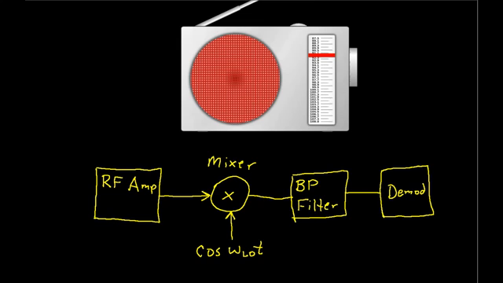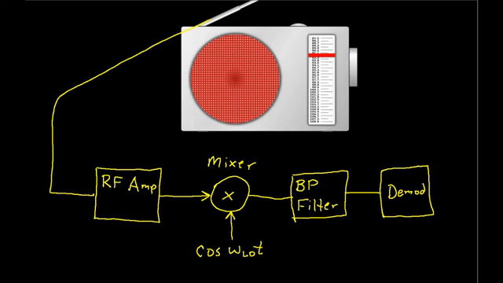So the first thing in the block diagram is the radio antenna. This receives radio signals, and it's connected to what's called the RF amplifier. RF stands for radio frequency. The RF amplifier is an amplifier that's also a tunable bandpass filter. The output of the RF amplifier goes into a mixer, and the output of the mixer goes through a bandpass filter and then into the demodulator. The output of the demodulator is the sound I want to listen to. So we'll go through each of these steps and look at what's happening in the frequency domain.